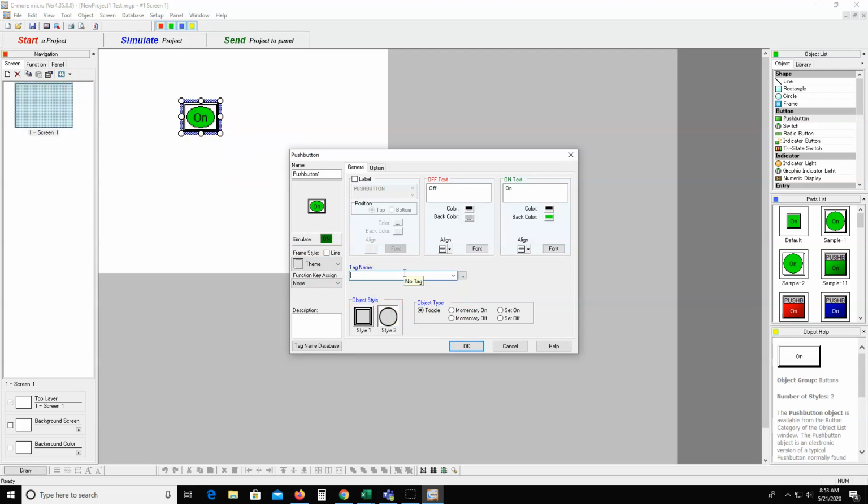Now we can give that a tag name, so I'm going to call it start button. Okay, I guess it just capitalizes everything, which is fine. Start button. Now this is an input in the real world. We're sending a signal from a voltage level through this switch into the PLC. But obviously, an HMI button is not a physical I/O.